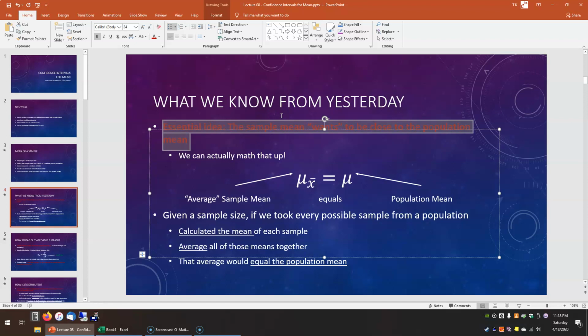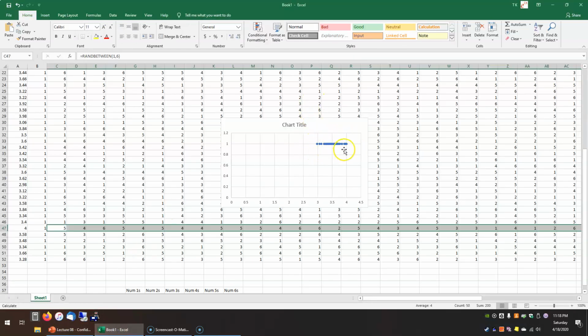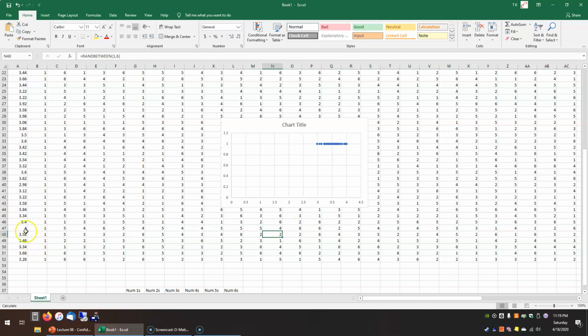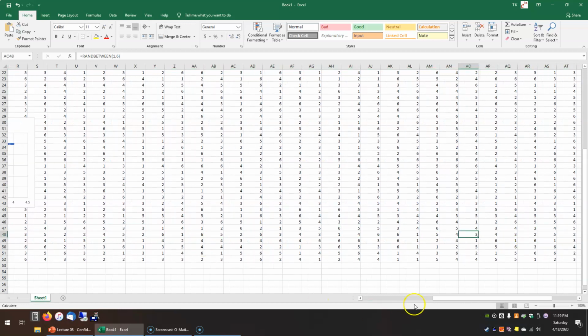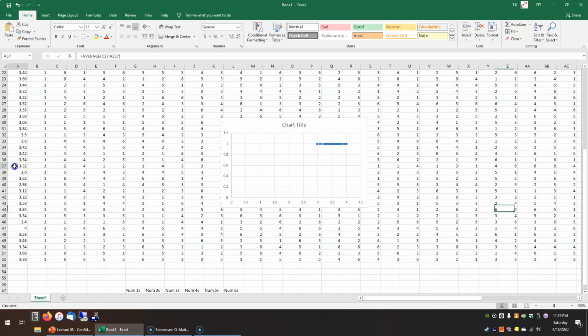There's a tendency, if you take a good sample, the mean of that sample is going to want to be close to the mean of the population. Now, the strength of that tendency depends, and nothing is guaranteed. I mean, we got a mean that's really low here, and we have a couple of means that are pretty high. You know, this person had a mean of 4, and if we look at their rolls, it's a lot of 6s and a lot of 5s. Those things happen, but more often than not, you're going to have means of a sample that are really close to the mean of the population.